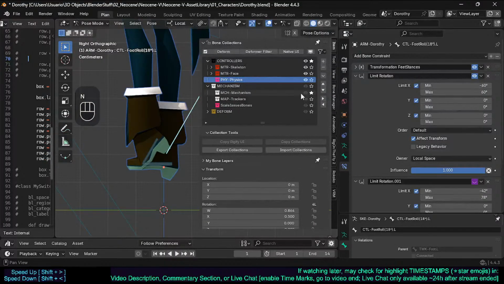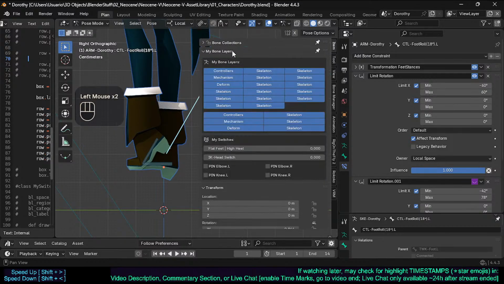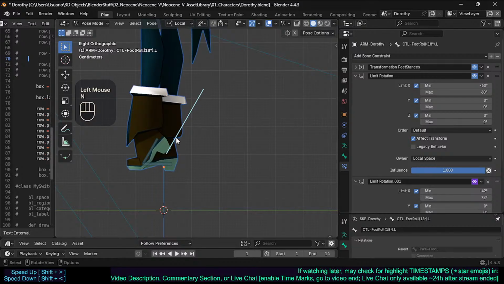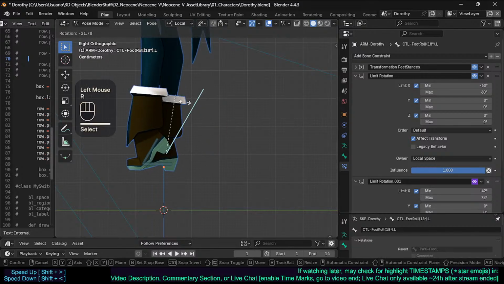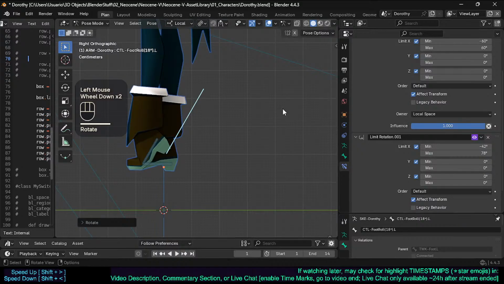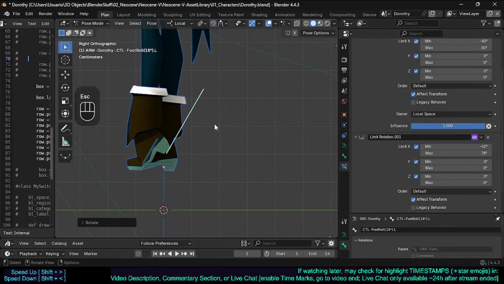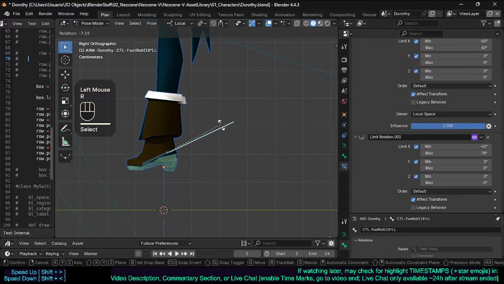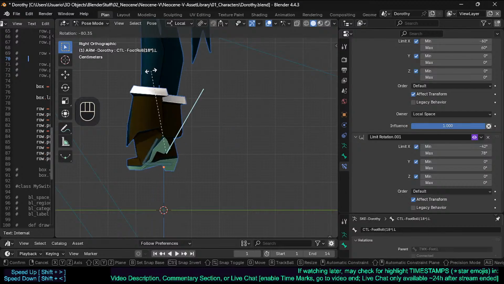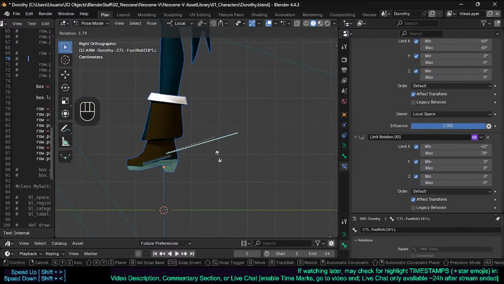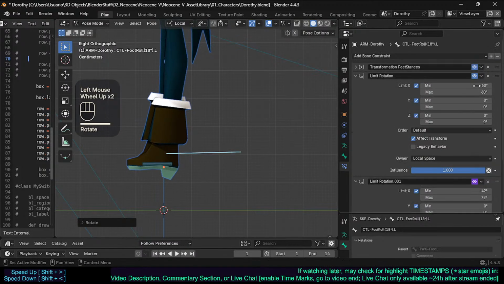So this is not enabled, so we're gonna enable this thing. And now let's see what it does. So for the bone, it seems still to be locked, right?